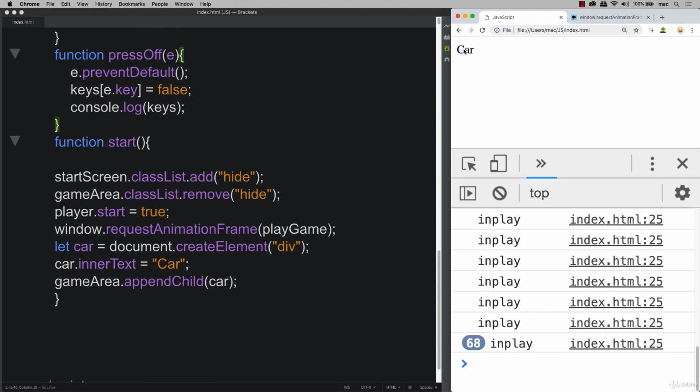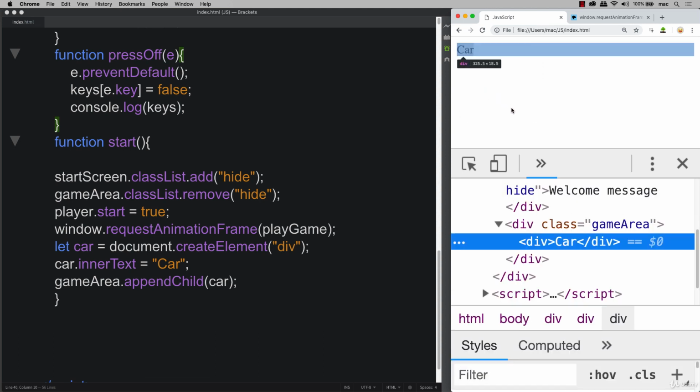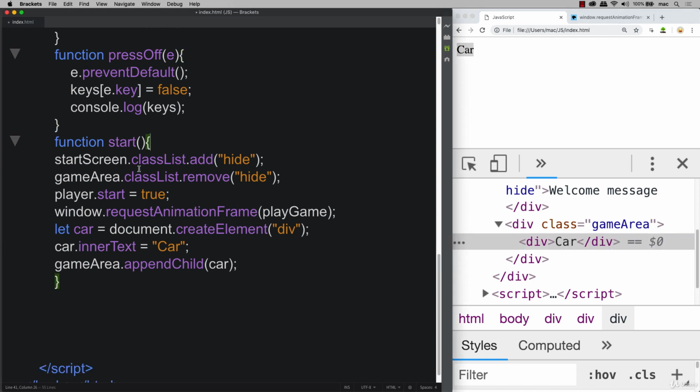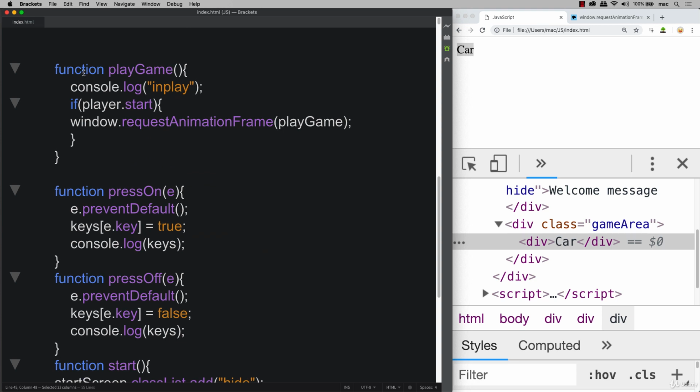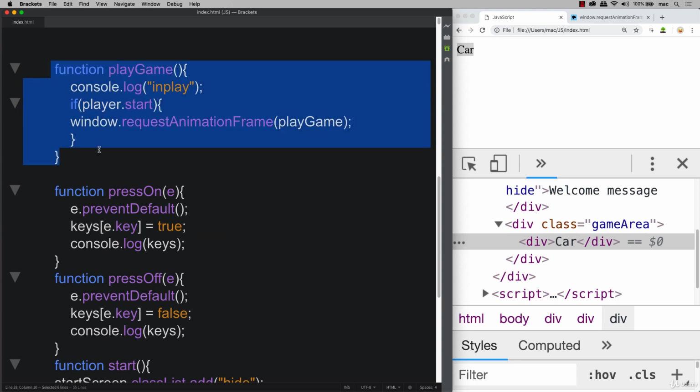Now we've got that element that we've created. You can take a look at it, and this is the one that we're actually going to be moving around. That is still yet to come in the upcoming lessons, where I'll show you how we're going to make car, that element that we created, move depending on the arrow keys. Try out requestAnimationFrame and add it into your project, so that when the game starts, you've got an animation that's playing and a function that's handling all of the gameplay.